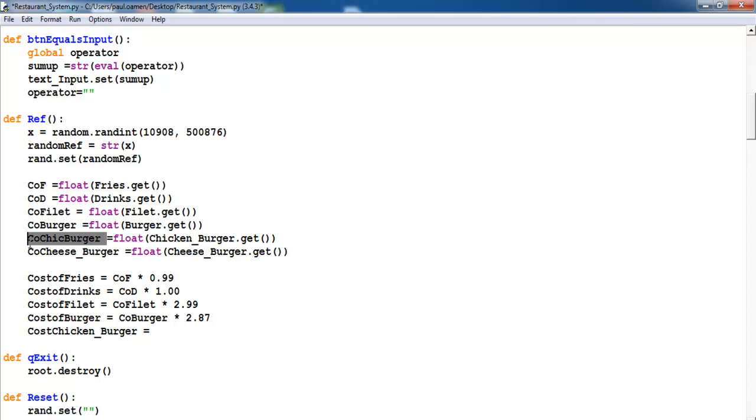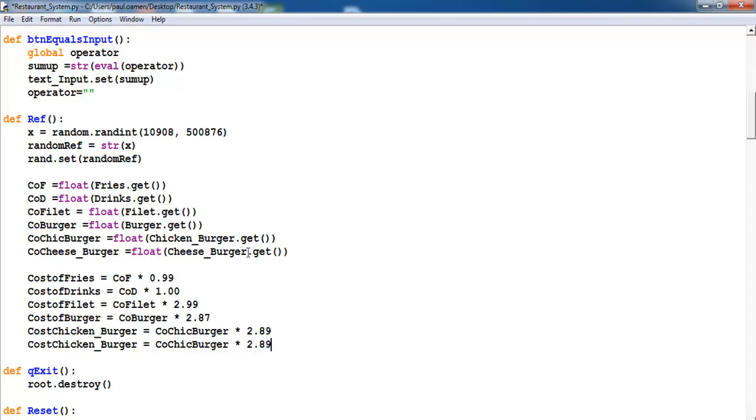Copy all of that, let's paste it here and multiply that by 2. Okay, now we have just one more, and that'll be the cost of cheeseburger.